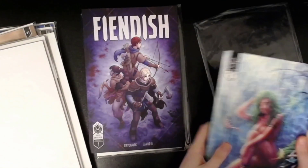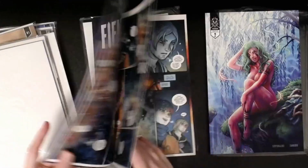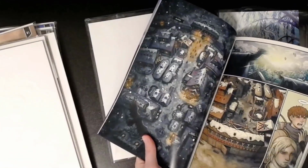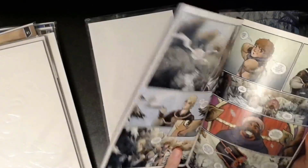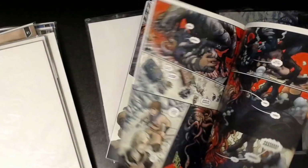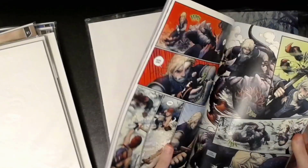So yeah, if you like high fantasy and mystery and, again, monsters, kind of a theme, I would definitely recommend checking this out. The art is really pretty, very clean, and I like her environments for the cities. That just looks really nice. You know, she puts a lot of detail into, I don't know how to say it, iconography? That's not how you say it. I can't say it. She puts a lot of detail into that stuff, though. Symbolism and things like that.